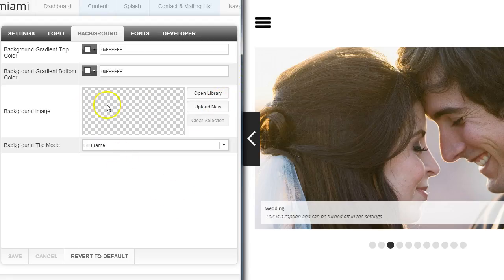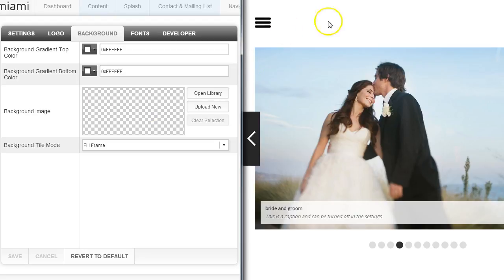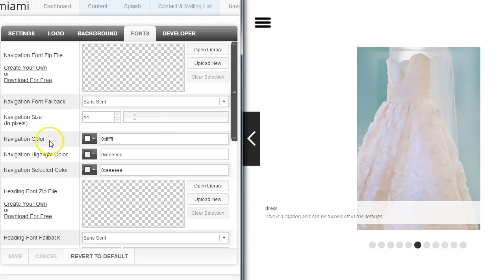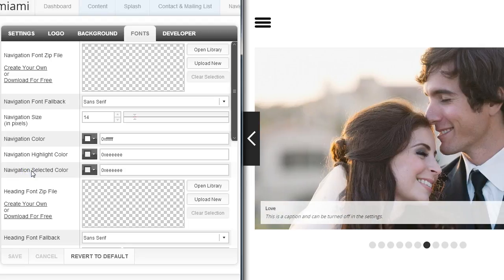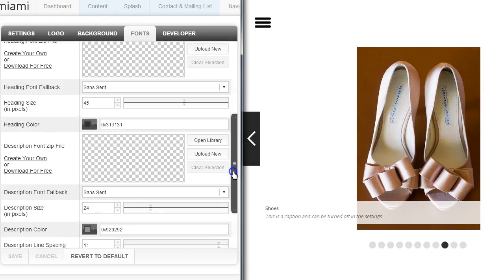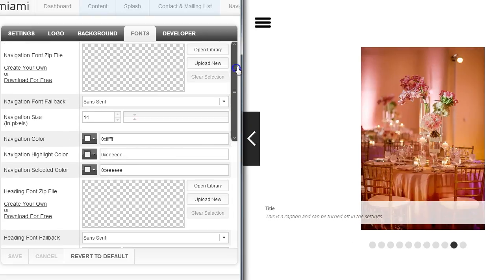So you just click upload new, and you can upload your image or your pattern or whatever it is that you wanted to put back there as a graphic, and it'll upload into this background area. And then fonts, I cover how to upload in a different area of documentation, like I said. But in here, you can find your navigation colors, your highlight colors, your selected color, so when actually somebody clicks on it and it's actually highlighted. You have your sizes, and then your fonts, and then you have that also for the headers and the description text. So you can come in here and change the colors, fonts, sizes, etc.